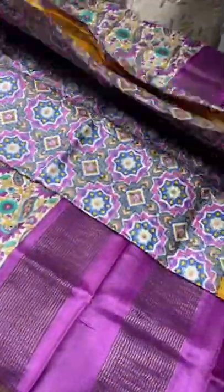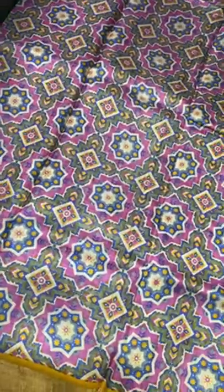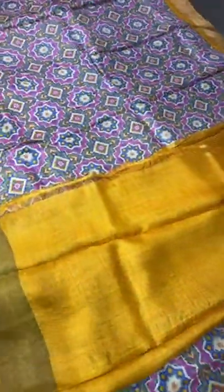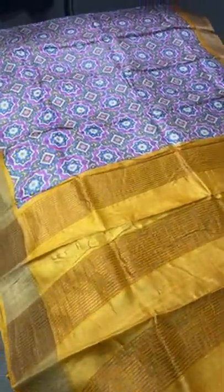The next one is an Ajarak pattern — all-over printed Ajarak design combination. Ajarak is a very famous model, usually comes in Mudal silk, but here it is being tried in the printed Tasa. The base is a combination of brown and pink, all-over printed Ajarak pattern, and we have a very different bright and ultimate combination of yellow — a mango yellow shade — for the same color pallu and blouse piece. Very different and utmost ultimate contrast combination. Take a screenshot to book this saree for 5,450 plus shipping.